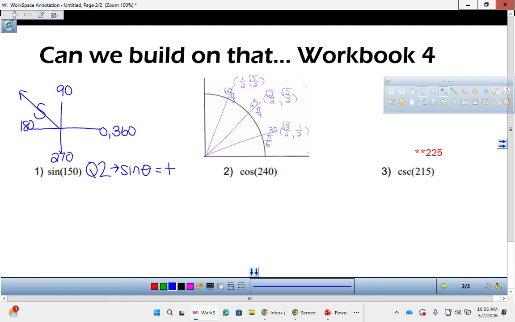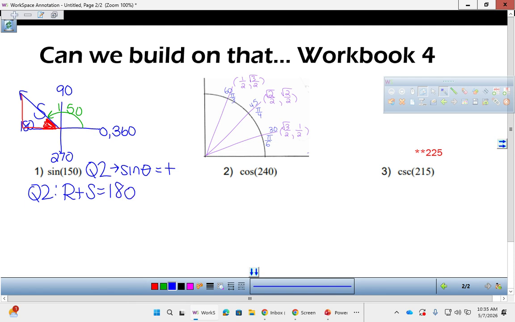The next thing I need to do is find the reference angle. If you do that based on the picture, you can make the reference triangle. What you're looking for is the red, and this green is the 150. So together, the red and the green make a 180-degree angle. Another way to do that is that quadrant 2 has a rule. The quadrant 2 rule is that R plus S equals 180.